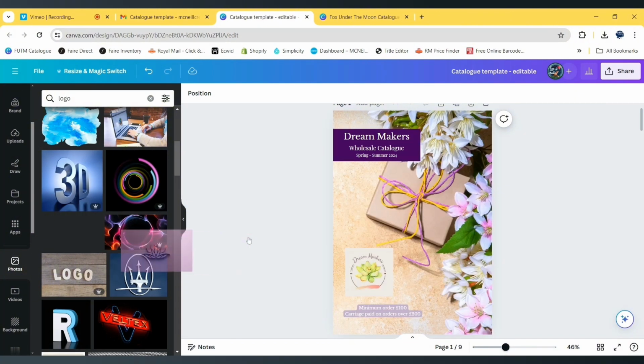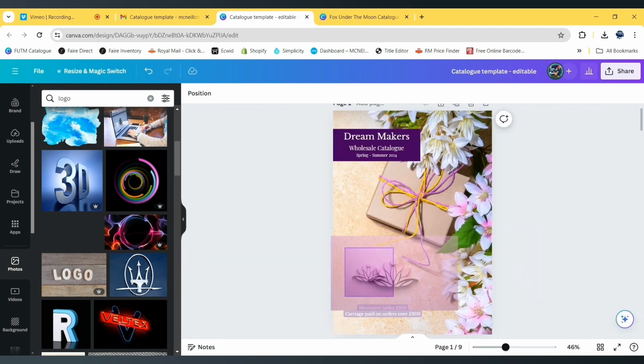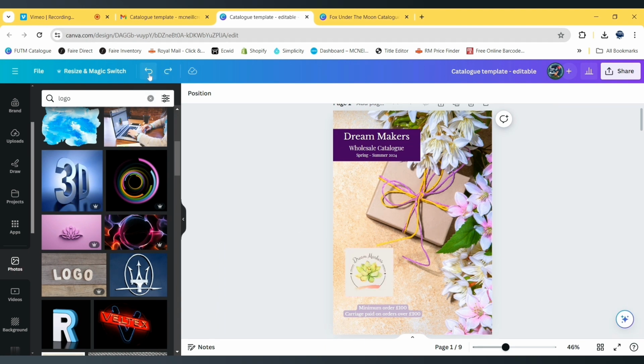I'm just going to pretend that this is the logo I've uploaded, and you can see when I drag it into the space, it will snap automatically into one of the image spaces. This is a really handy feature because it will resize your image for you. So I've dragged this new logo into position here, and as you saw before, the background image and any other image on the document will also be editable in this way.